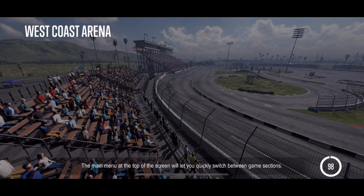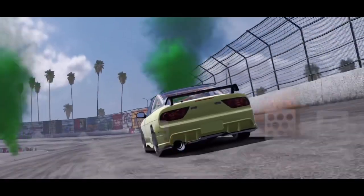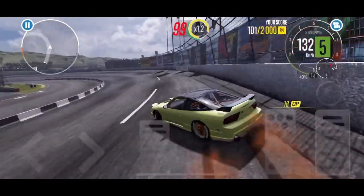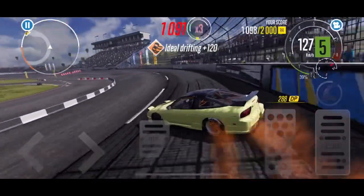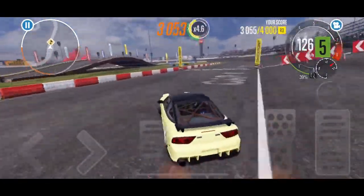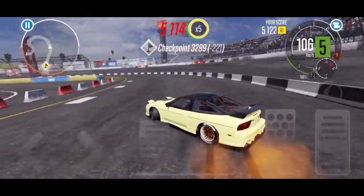So as you can see, I just switched to the automatic transmission for the Phoenix NX. My first run was great with the manual transmission, but now that we're switching to automatic, it switched me up to that 5th gear right away, which I was not a big fan of. That's, I will say, the biggest thing about the automatic: you don't really know when it's going to change gears on you. Here I was hoping it would drop to 4th gear much sooner.